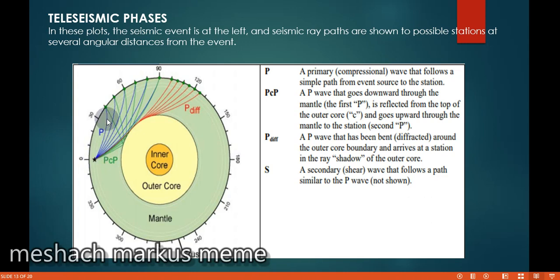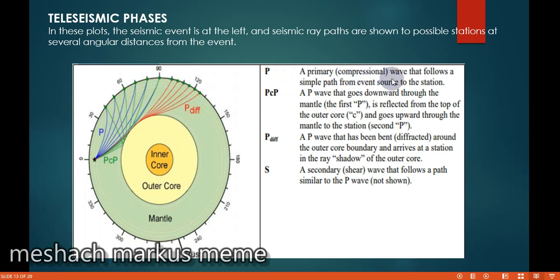We can see our first P is reflected from the mantle, directly, there is no contact with the crust. So from here, the first P, we can say it is a primary wave, that arrives first, while the second ones we can categorically say are secondary waves, and the third one we can categorically say, because of their arrival time, are surface waves.